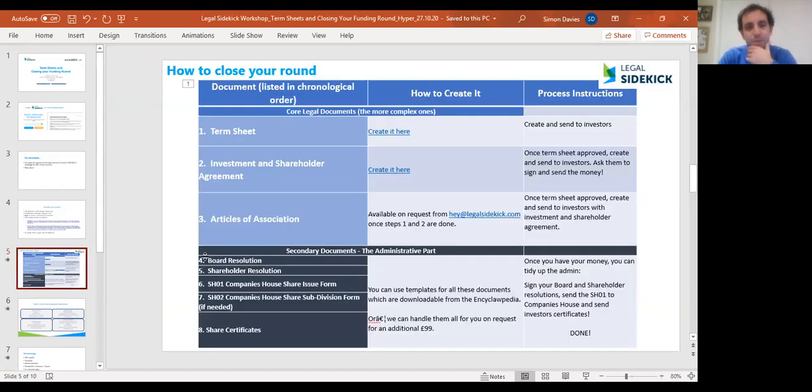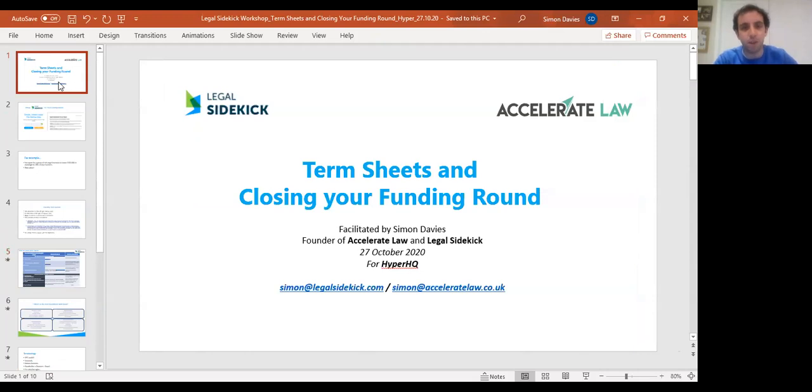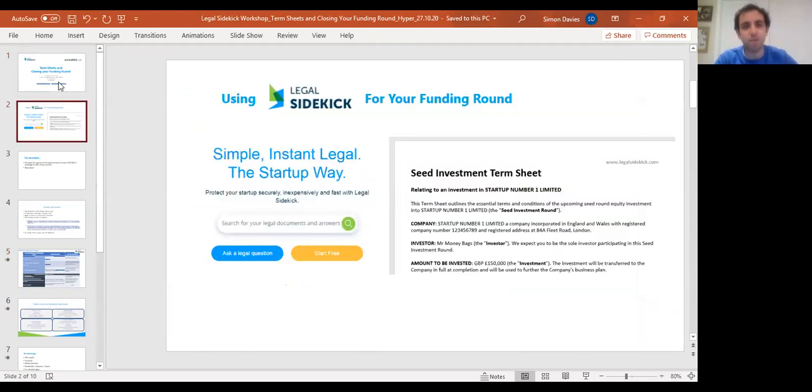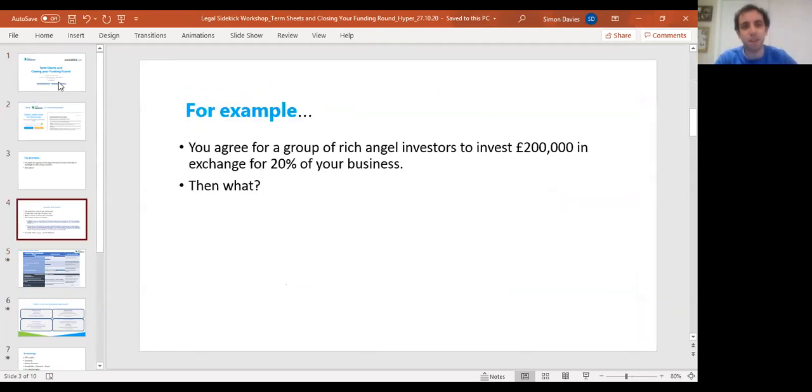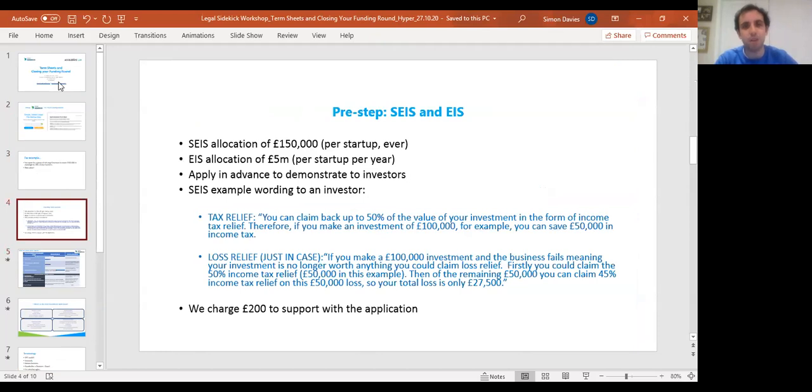The practical aspects after your investment is closed, I would say worry about it less. The difficult thing is getting the investment and having it lined up to the valuation you've agreed. But once that's ready, this hopefully puts you in a good position to close it all out in a smooth and efficient way.